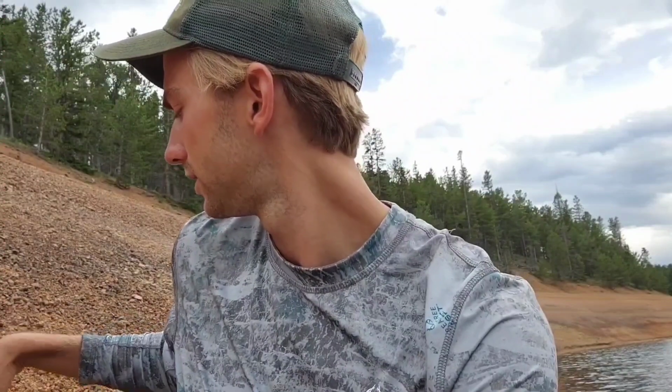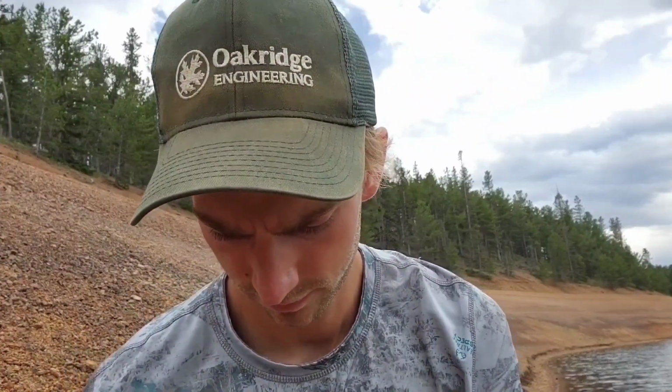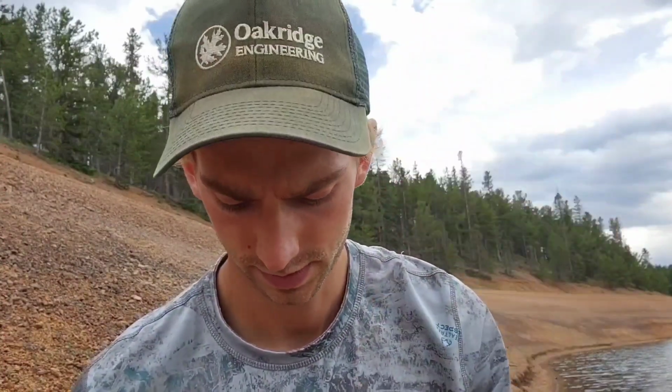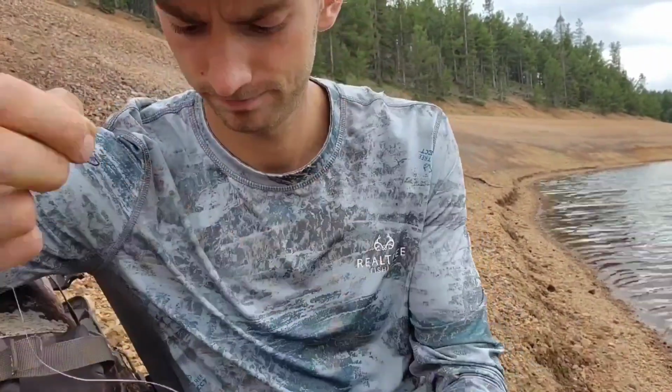I'm gonna start this revamp by cutting the existing line. Take note of how long it is. About a foot. Okay, so that's cut off. We just have the bobber now. And then take it off the hook. And now we just have this baby little hook. Let's grab some monofilament line. Tie it up just like how it was, but fresh. Alright, so we've got fresh line on there. Looks nice and strong. Now let's get to work on making the fly.